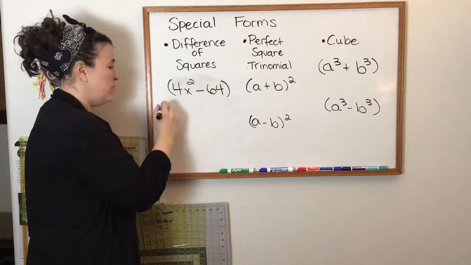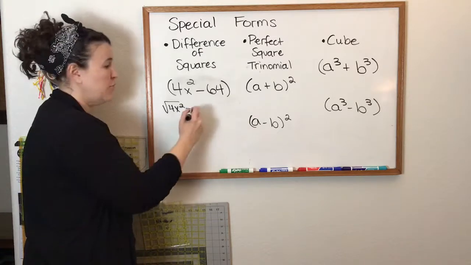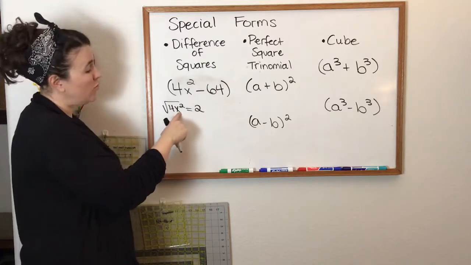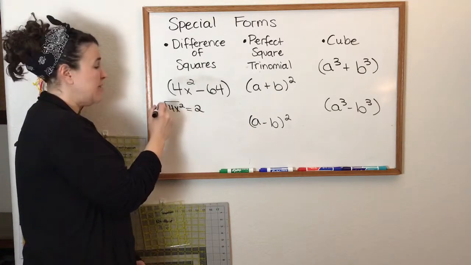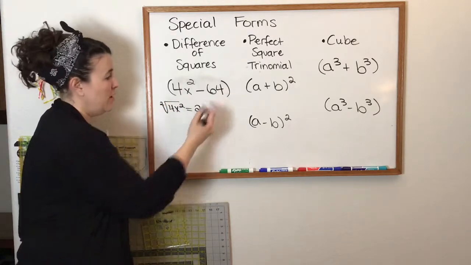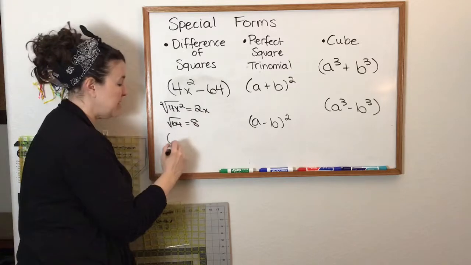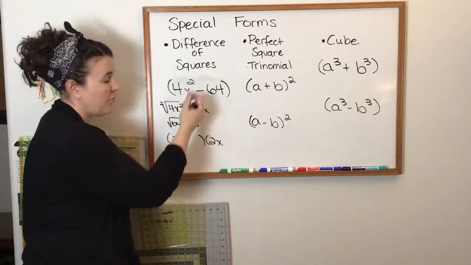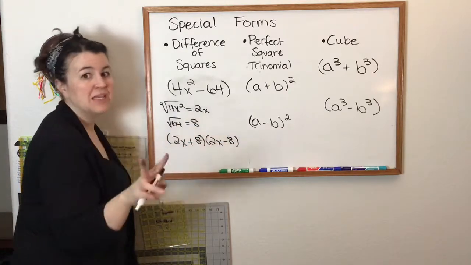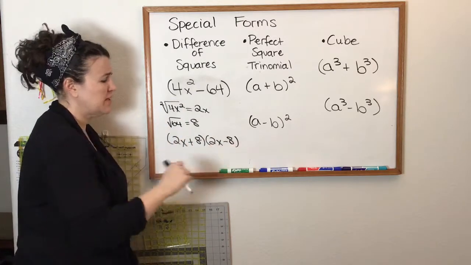So you square root 4x squared. 4 square rooted is 2. You also get a negative 2, but we're not going to include that one in this particular answer, just because it's not necessary. And when you square root a square, they're opposite operations, and this little invisible index of 2, you take 2 divided by 2, which leaves you with 1. All right, the square root of 64 is 8. If you don't know that, use a calculator. And then what happens is the 2x goes into the front, because that 4x split. The 8 goes into the back, because the 8 split, and then one has to be a plus and one has to be a minus. It does not matter which one is plus and which one is minus. For some reason, I have a tendency to default to plus minus, but it doesn't make a difference.